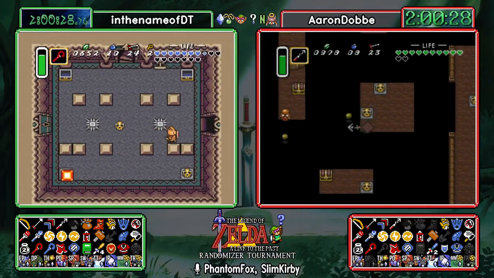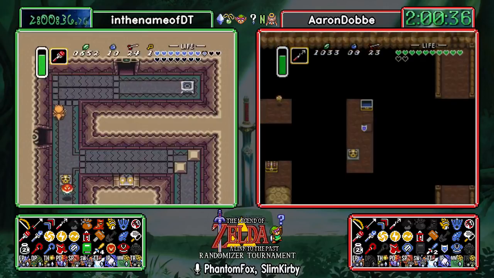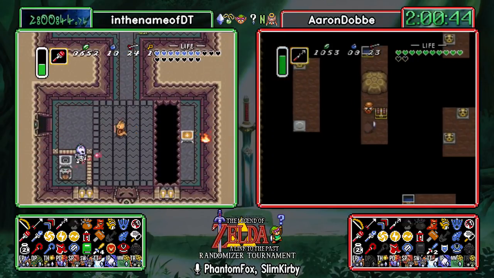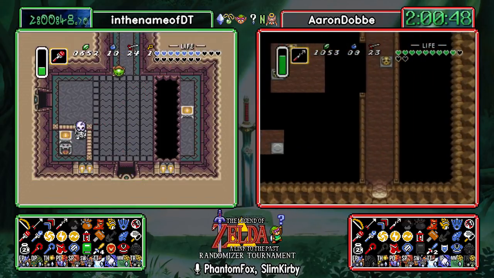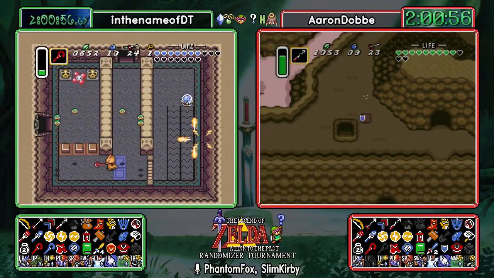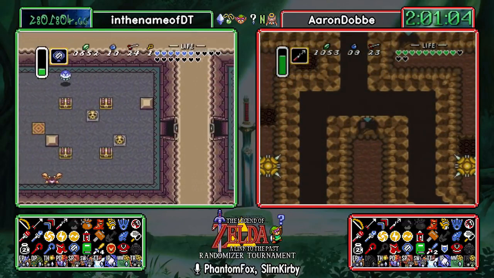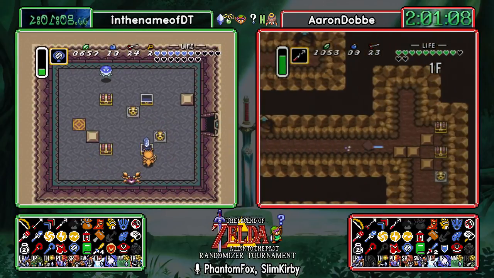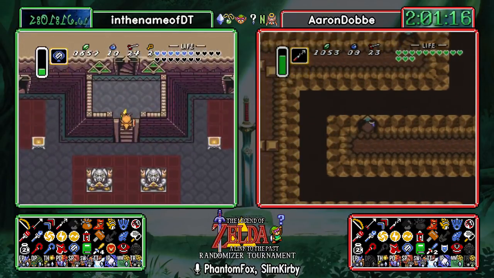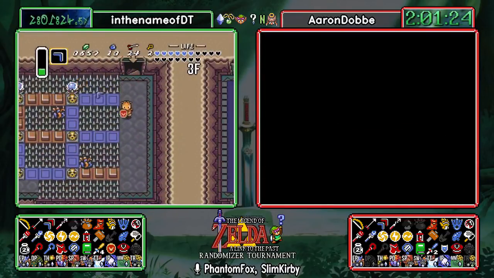Aaron will be picking up his boots very shortly. Not entirely sure what that Cane of Somaria bounce was there, but that looked really cool, so I like it nonetheless. And there you have it. Number 20 is going to be our big key today. Aaron does pick up that tempered sword, so you'll at least have a good sword going into the end game.